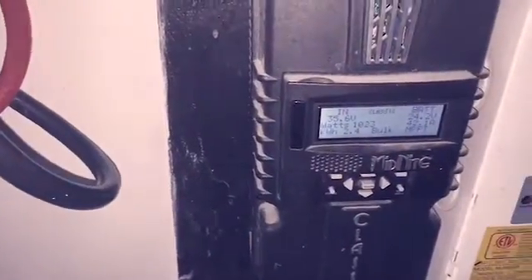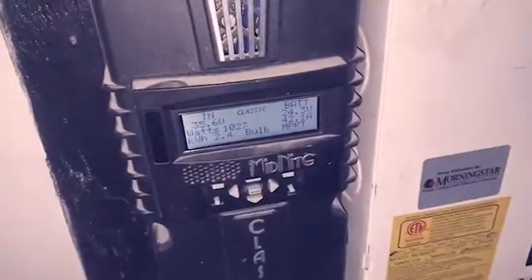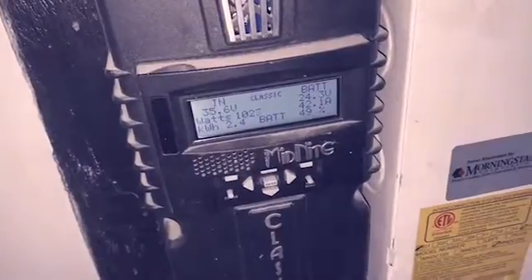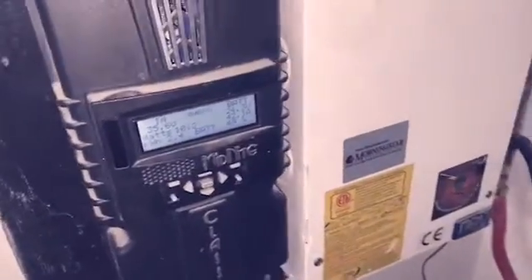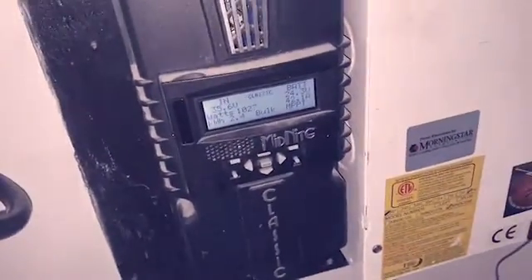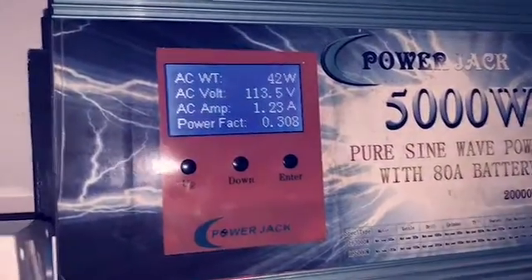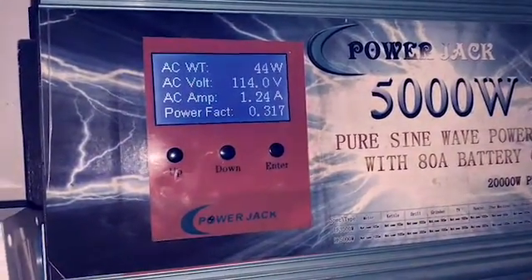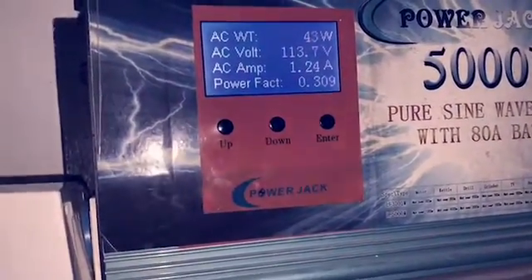These batteries came out of a 2012 Chevy Volt, and I'm not 100% sure of their history when I got them, but I'm still using them two years later and they're working like a champ. As long as you've got solar coming in to charge them back up, you're good to go. Solar is important, battery capacity is important, and the size of the inverter is very important. Right now my refrigerator is off because I'm only bringing in 42 watts in the house.